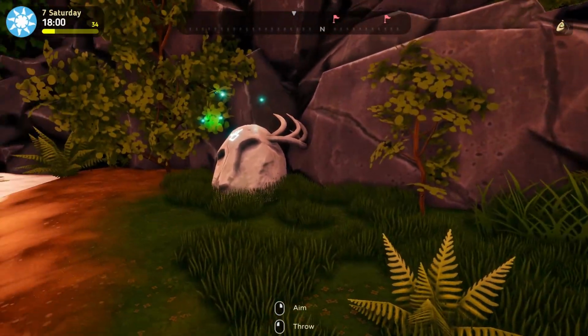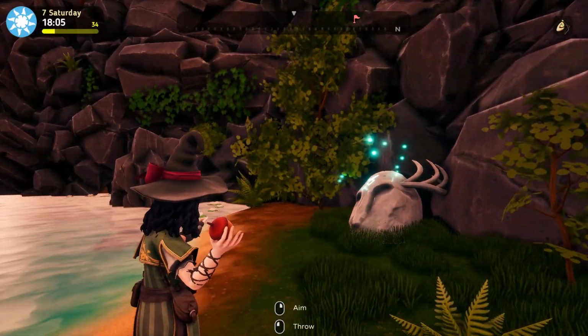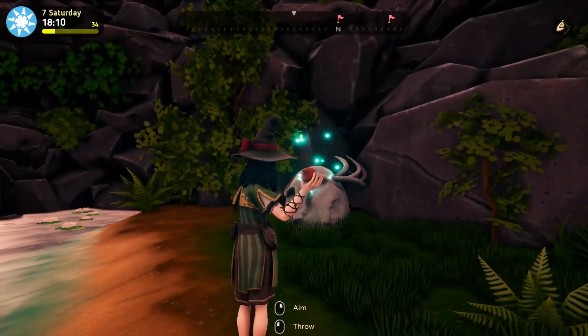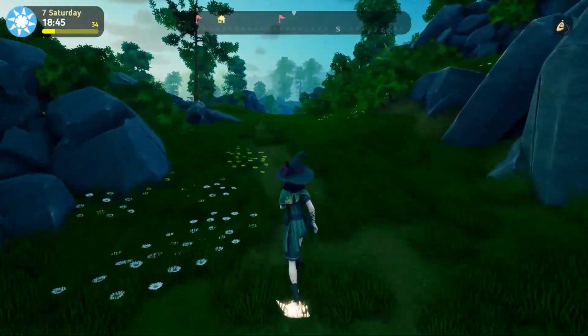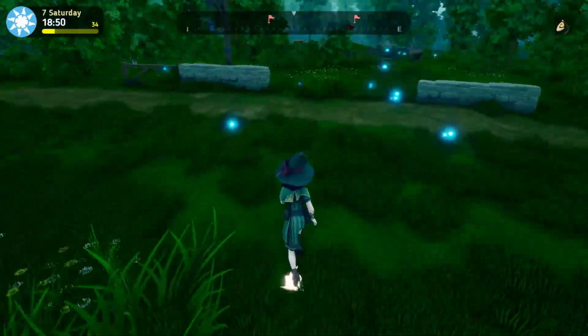The aim disappeared. Okay, that didn't work, but the aim disappeared after the update. I guess that's fine. I don't throw acorns that often anyway.